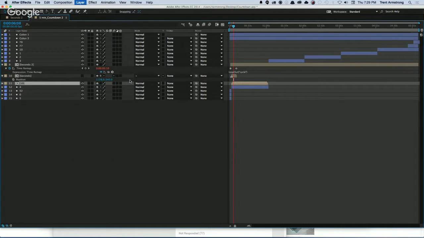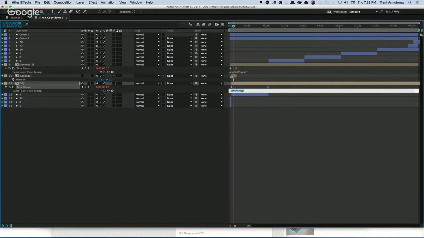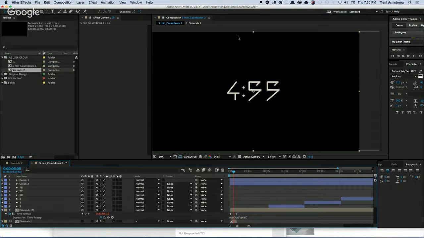But before we do that, let's enable time remapping. Add our expression, and we'll type in loop out and cycle. So there are several things you can do inside there. You can do cycle, which gets to the end here and then goes back like that. That also will work if you just put parentheses at the end. Loop out, just parentheses. That's the default, cycle.